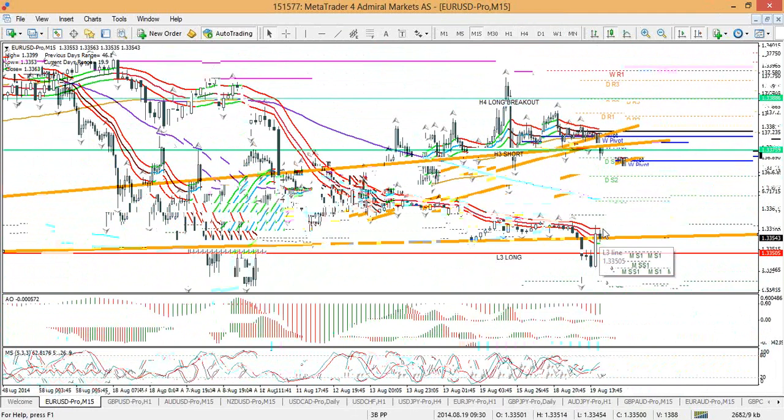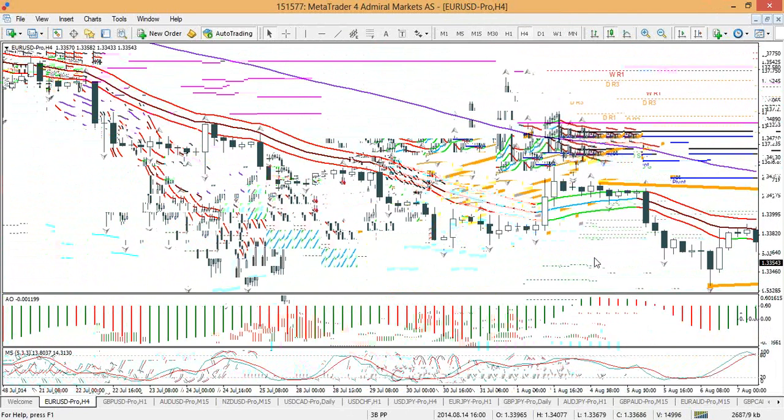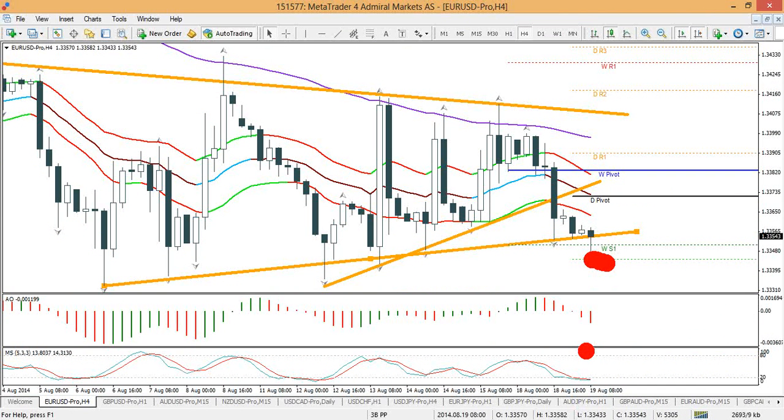Let's see if this is a retracement, or was this just a false breakout early in the morning. That's why personally, as I said already, I would rather wait for this 4-hour candle to complete to see if we get something like this, then it's not a breakout I would like to trade, or if the candle indeed closes somewhere lower down in here, preferably near the low of that candle.